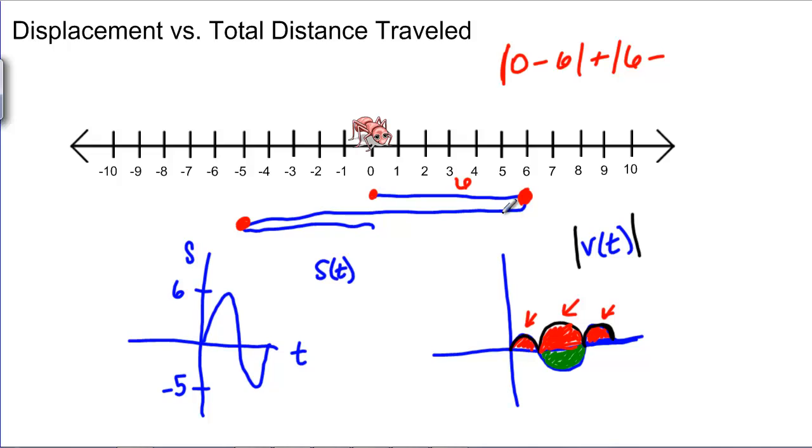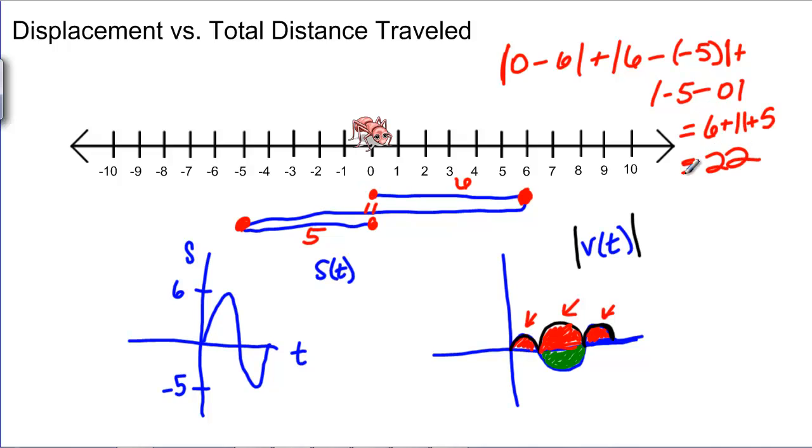So this time the position is -5. 6 minus the -5. We'll put absolute values on that one too, just so we don't have to worry about whether it's positive or negative. So that's giving us 11. He goes backwards 11. And then he goes from -5 to 0. So we'll say -5 minus 0. The absolute value of that is 5. And we'll add those together. So we'll have 6 plus 11 plus 5, which is going to be 22.